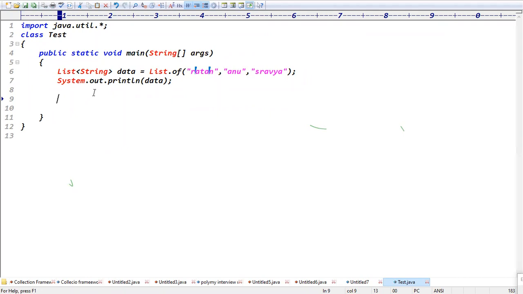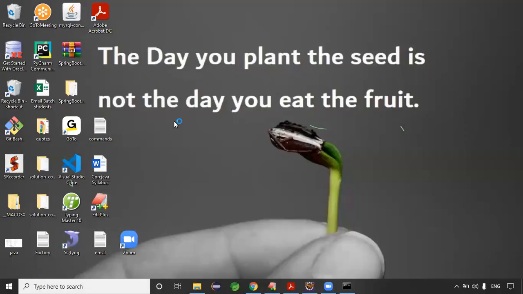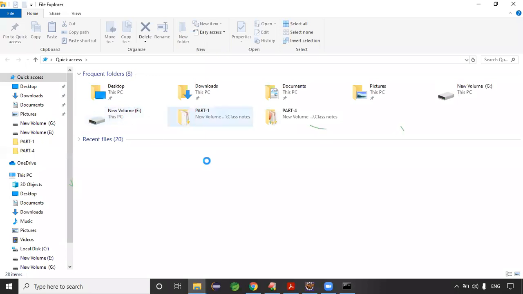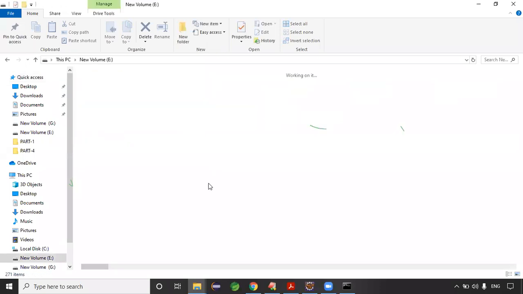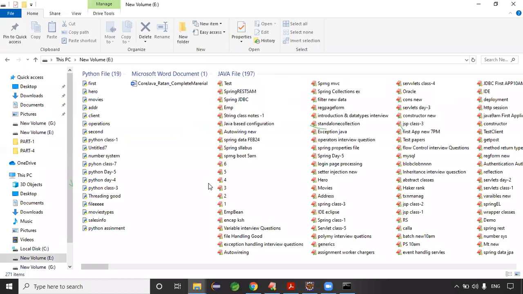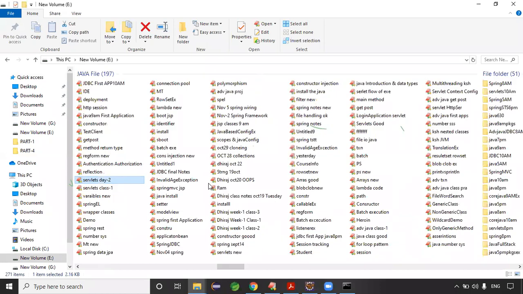Then you can make the data like... Let me check what type of data local disk E contains, which contains student. Now the student class is there. Because I'm working from the E location, I need to check whether my E location data is present or not.